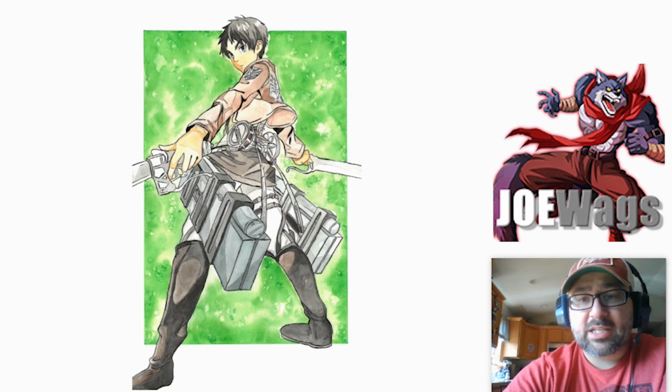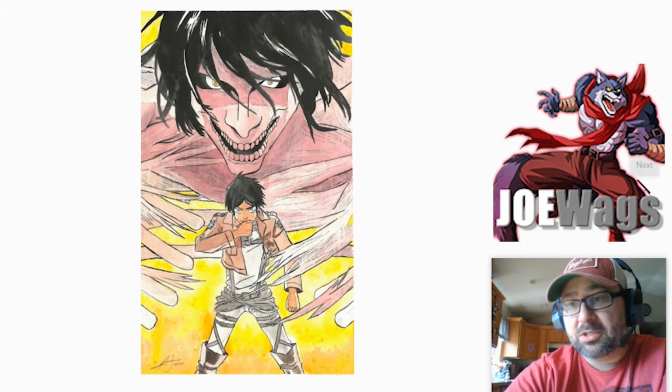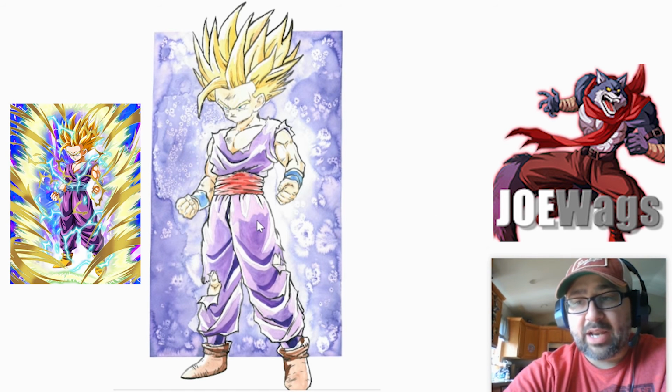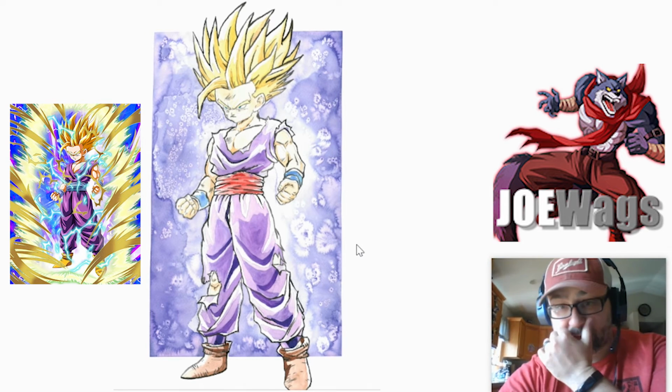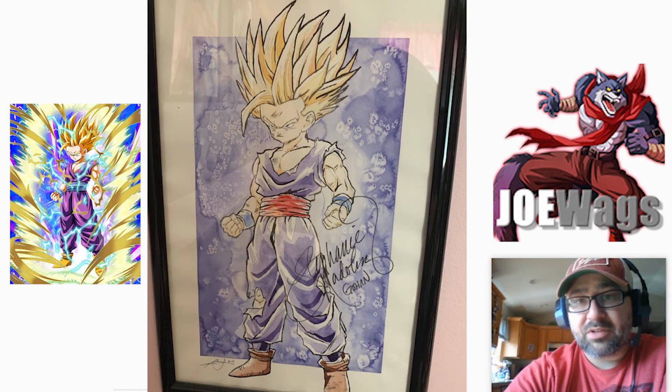I've done a couple Attack on Titan ones, so there's an Aaron one. This one here is a little bit of a different style, but these two were both commissions, so they were requested by somebody, and I followed what they wanted me to do. There's a God Goku. I did that around the time of the Broly movie. This Gohan is actually the first one that I did in this style, so it's not as clean or as detailed as some of my other ones. I do like how the background turned out on this one. And this one I did get autographed by Stephanie Nadolny, who does the voice of Kid Gohan, and she does Kid Goku as well.